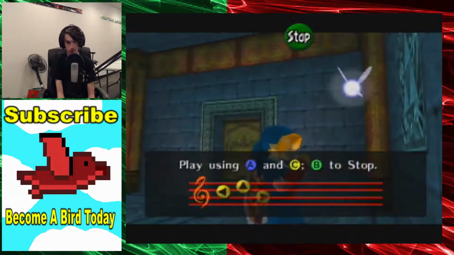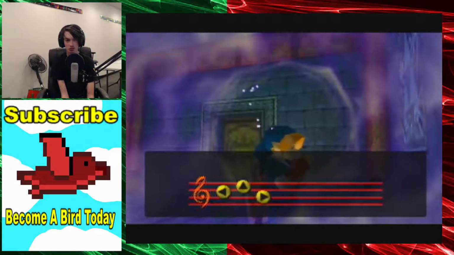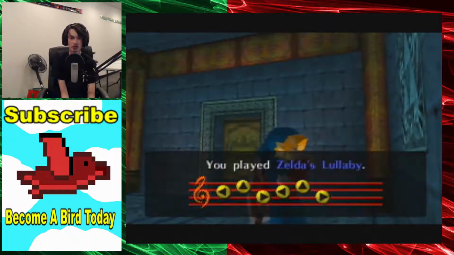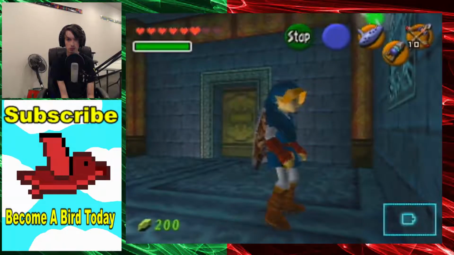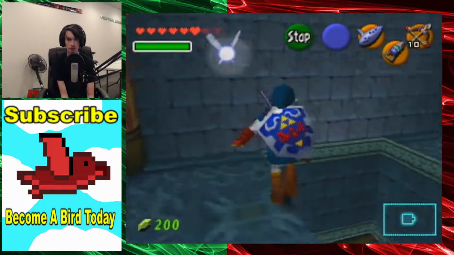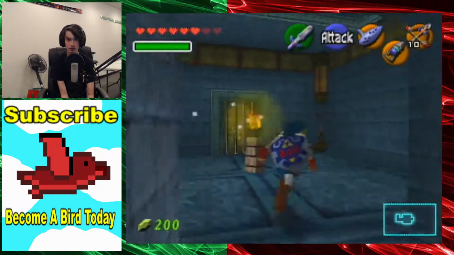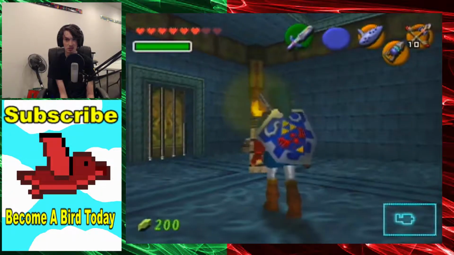Okay. There we go. Play the Royal Family song. That's how you change the water level. That's the cool stuff, you know? Changing that water level. There we go. Now we can do stuff. Okay, so. Let's just jump down. And there we go. I like how this torch just conveniently comes on.